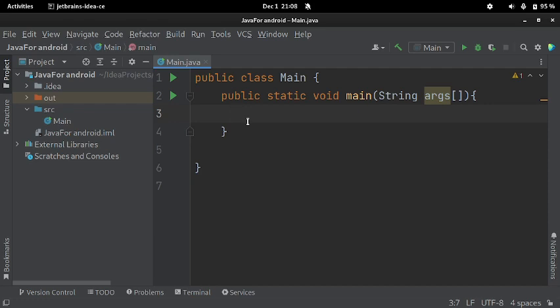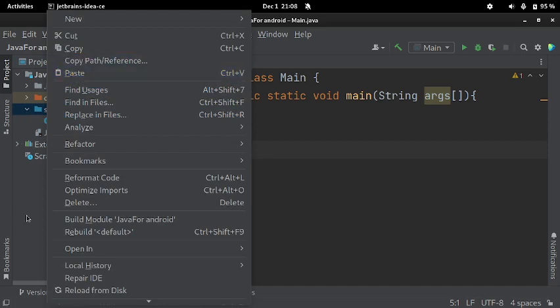Now let me explain this to you. As I said before, I made it very clear that every Java program should have at least one class here. Now the question is, what is a class? So the simple answer to that one is, a class is simply a blueprint. It's just a blueprint. It's a kind of structure to create an object. Okay, what do I mean by saying this? Let me show it by example.